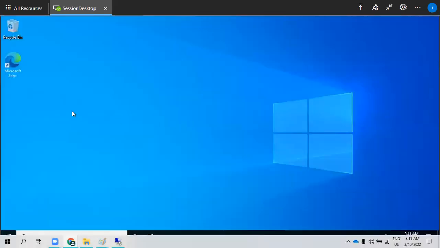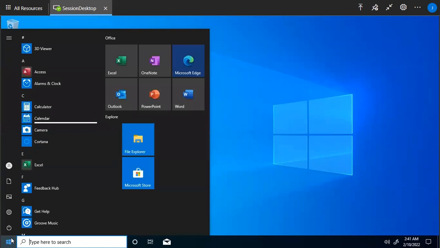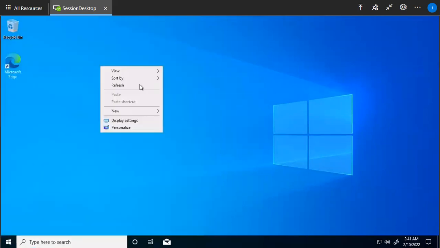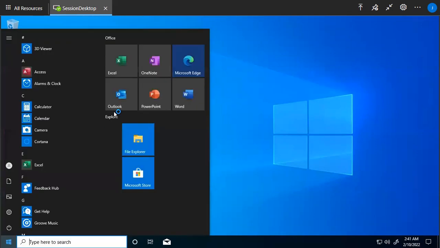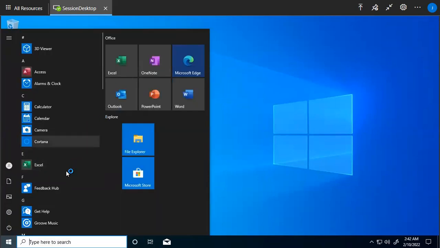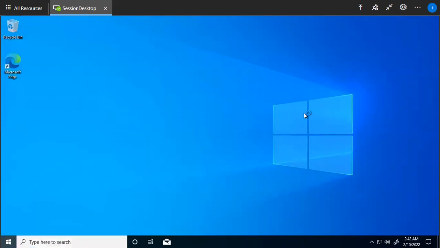It's loading. Now you see Windows 10 is being given access. This is your laptop. This is how you see your laptop or corporate device, and you will have a similar operating system configured. The same thing you can see here. You can open Outlook, and you can open Teams and start communicating to the team members and start working on it. You just need to configure it for the first time.